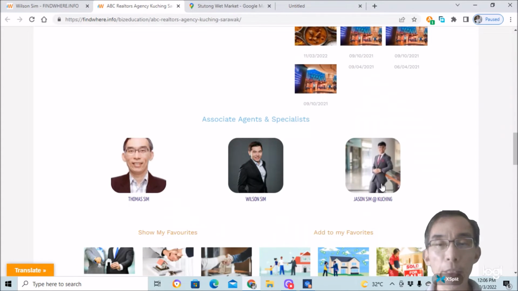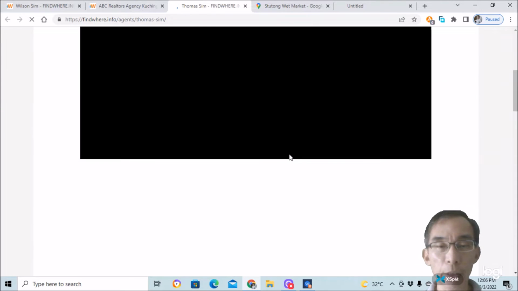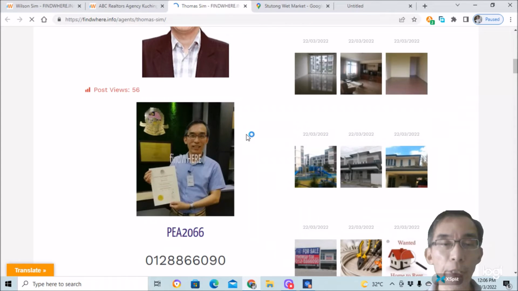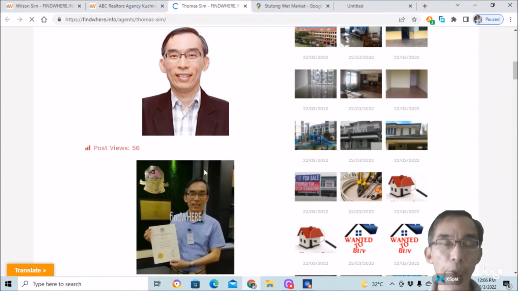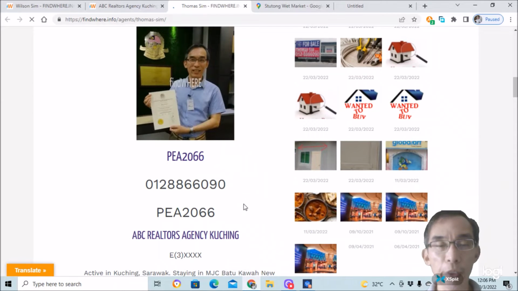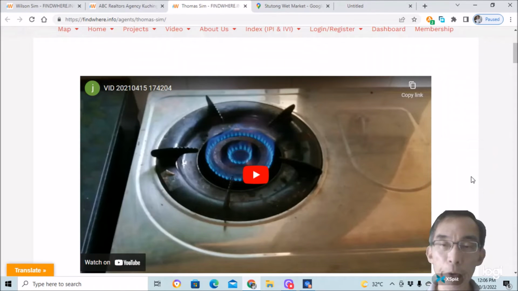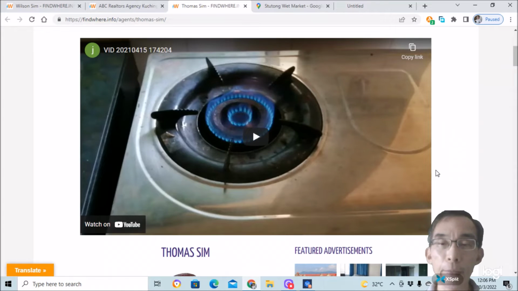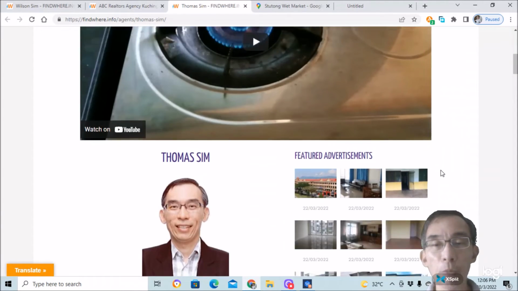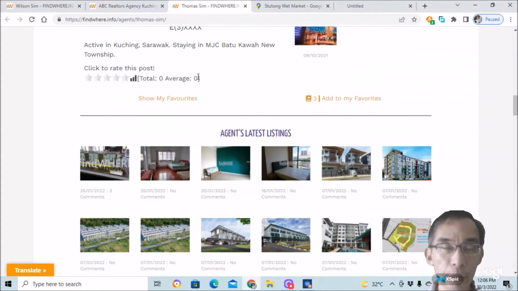By choosing the agent, the visitor can choose the agent, like in this case, choose the agent Thomas Sim, and therefore by clicking Thomas Sim, it opens up Thomas Sim's profile page, and this profile page illustrates the promotional message for Thomas Sim with his profile picture, his other business pictures, his registration, his phone number, and in fact you can also incorporate a video if there is a YouTube video by the person to profile himself in a 3D motion picture. After you've seen the short summary of the person, you can see his listing.